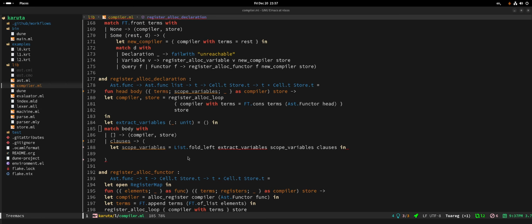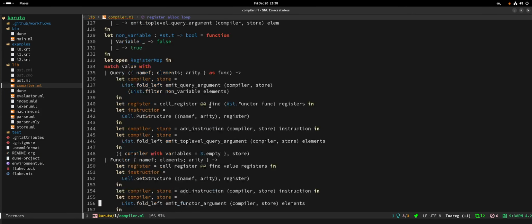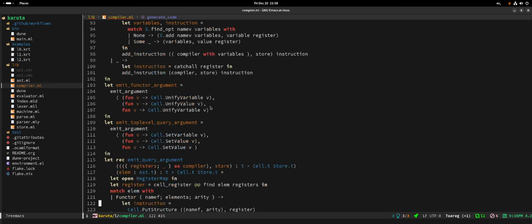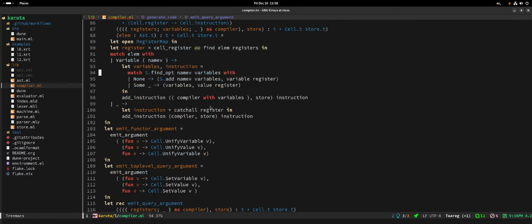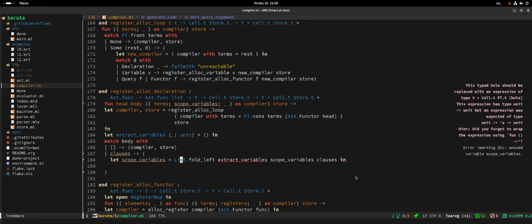Okay, that's it. So now we can go back to the register allocation declaration, right? And we are doing the head allocation first. What we did basically introduces the notion of permanent registers and temporary registers for everyone. That's what we did. Now we can go back to where we started, which is we just allocate the head, and then what we do with the body now.